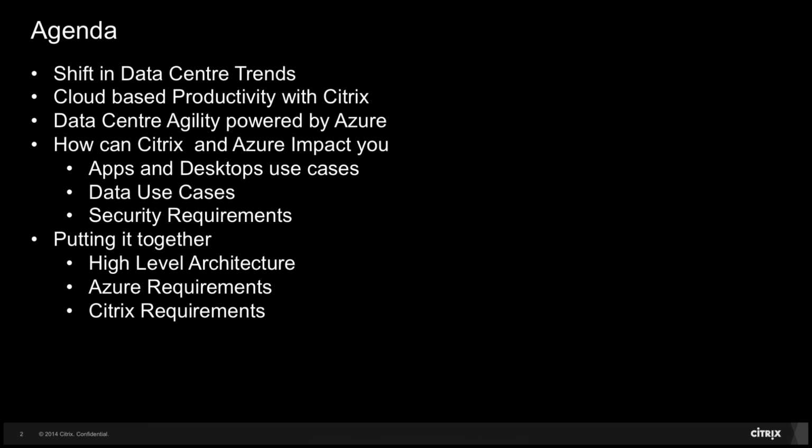And then towards the end, although we'll keep this very high level, we've got a lot of follow-up information that Software One can share with you, on how we can put it all together. So how can we get things like XenApp or ShareFile or our NetScaler VPX solutions working in Azure? And actually, the good news is Citrix and Microsoft have done most of the hard work for you in terms of getting that out there and making that work for you as businesses.